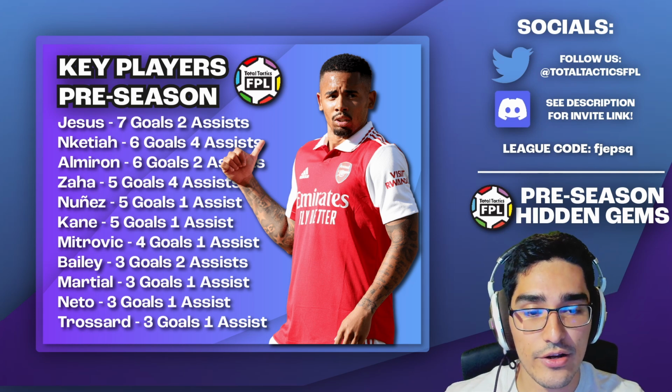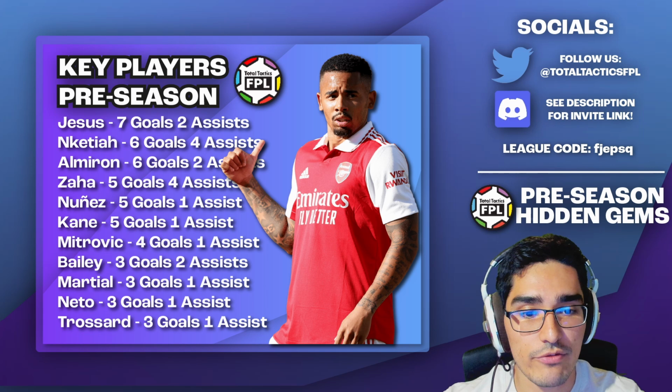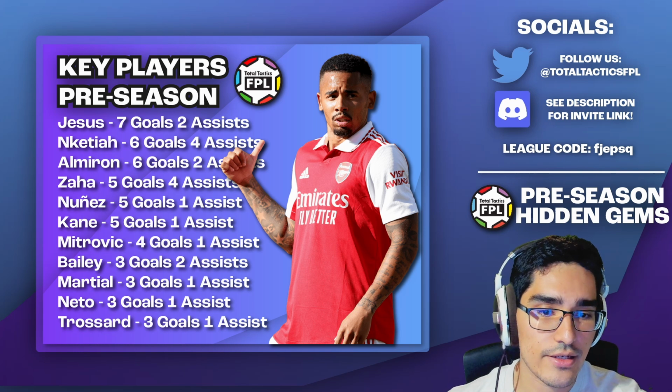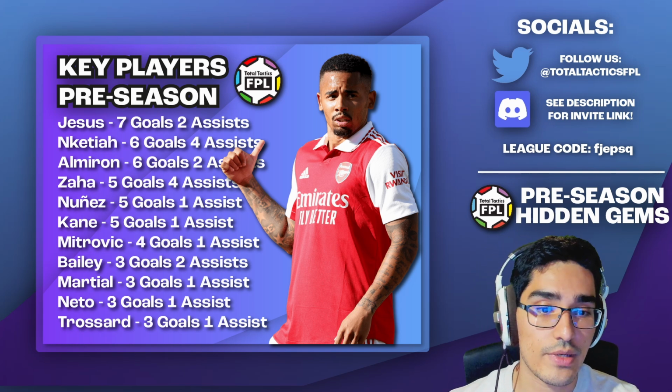Today I'm actually going to look at a new video which is going to be preseason hidden gems. I'm going to be looking at specifically assets with less than 5% ownership, maybe coming from some of these mid-table teams, and looking at the opportunities for us to actually incorporate some of those players into our teams. So therefore, a slight deviation from what I would argue to be the template.